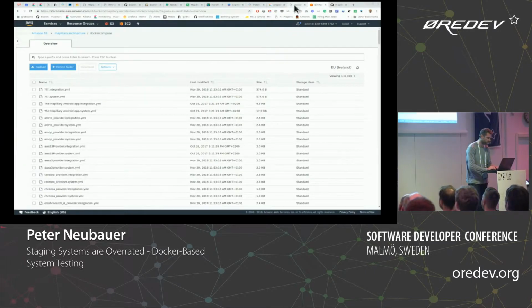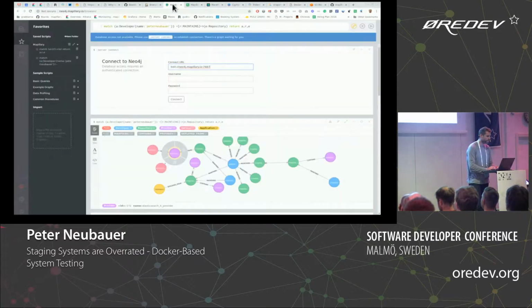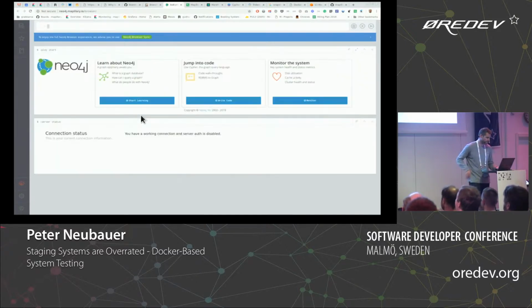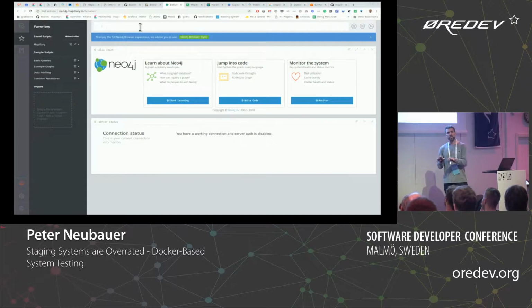But we also read this into, of course, I come from that background, a Neo4j database. And let's see if we can maybe get that back. I hope it's online. Here we go. Oh no, they disappeared. But basically, we are reading this into graphs to be better able to query it.